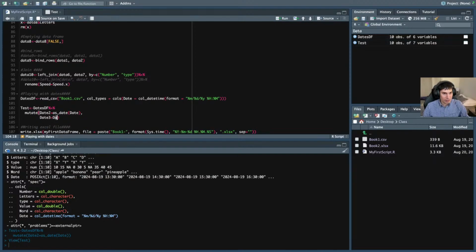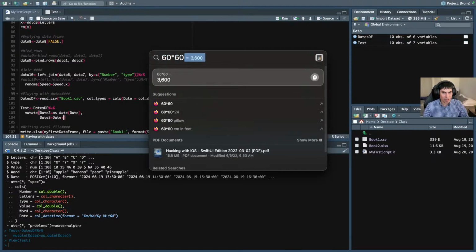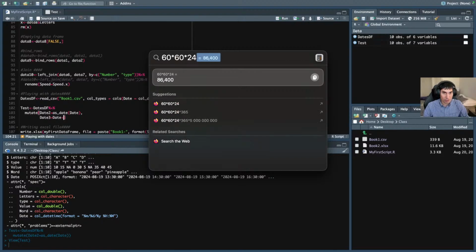We would say date plus how many seconds are in a day. If I remember correctly, that would be 86,400 seconds. You would have 60 minutes times 60 seconds, that's 3,600, times 24, which is 86,400 seconds.